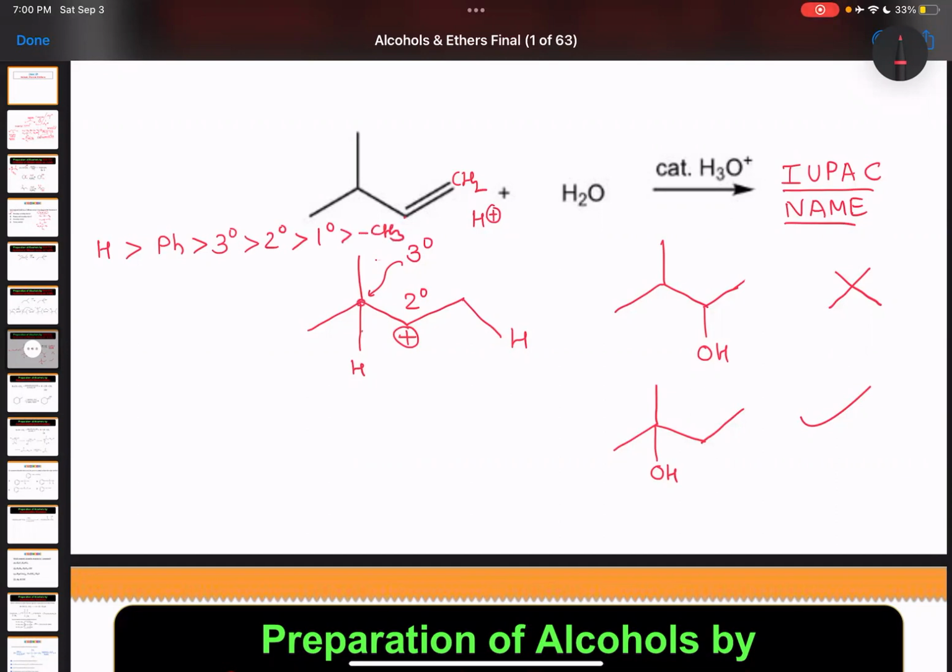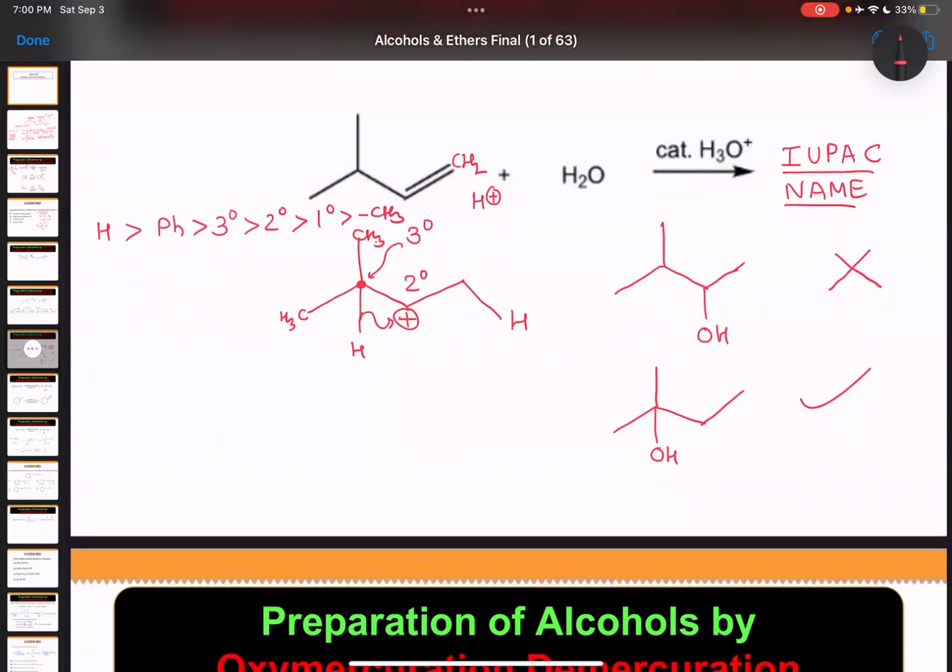So on this carbon you have two CH3 groups, and there is one hydrogen. So hydrogen is going to get shifted to this carbocation. And why do we need to shift it? Is there any incentive for doing this? Yes, because the final rearranged carbocation which we are getting is more stable. Okay, so the OH is going to attack on this carbon after rearrangement.